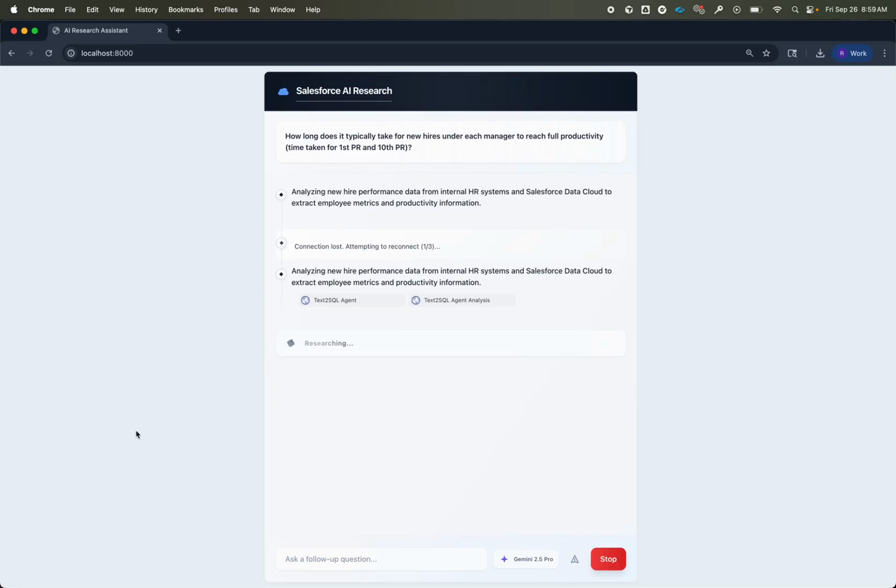So the text-to-SQL agent executes the query here. The results are processed and formatted. And shortly, we should have some comprehensive results available to us. So the system will return a detailed analysis, which will include a breakdown by employee and time period based on this particular query, whatever is the necessary information.